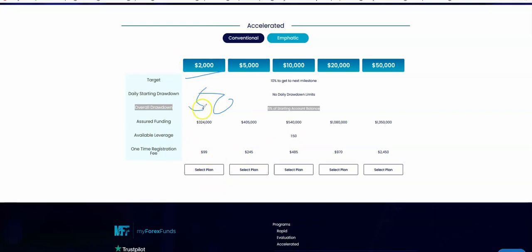So all you need to do is aim to double it. Don't just withdraw instantly, okay? The 10% of $2,000 is what you want to aim for. So you aim for $200. You already hit it with just $50, $200, $250. You already hit 10%. Guess what? You qualify for what? How much now, guys? Talk to me. $4,000. So the next thing is that they will upgrade your account to $4,000. So you are no more trading this. You see, the more you do that, the better it is for you to grow.